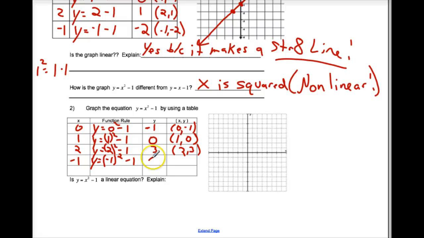0. Uh-oh. We got the same y value twice. Look at that. We got 0 when x was 1, and then we got 0 when x is negative 1. Something weird's going to happen here. Negative 1, 0 is a point. Everybody put in negative 2. Be real careful and watch what happens. Negative 2. y equals the quantity of negative 2 squared, and then subtract 1 from that.